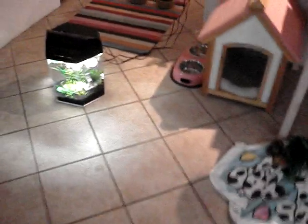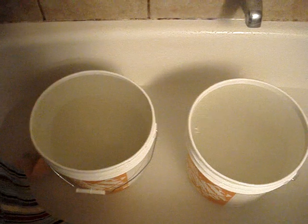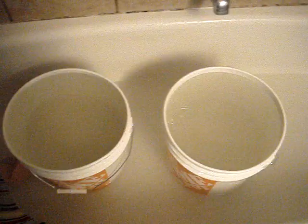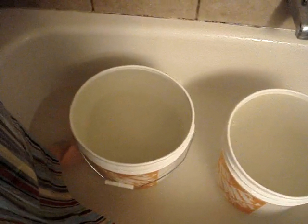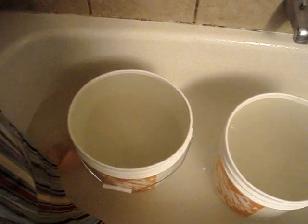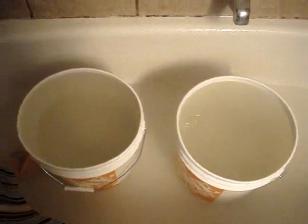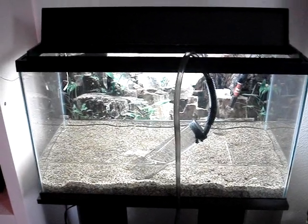And I have rinsed the sand 7 times, and you can just barely see the sand through the water, so it is clearing. This one I just did, so it's not as clear, but this one sat for about 5 minutes. That's 7 rinses, and I think I'll give it a few more just to make sure I have minimal cloudiness. So I got the last shrimp. And so there's nothing left.